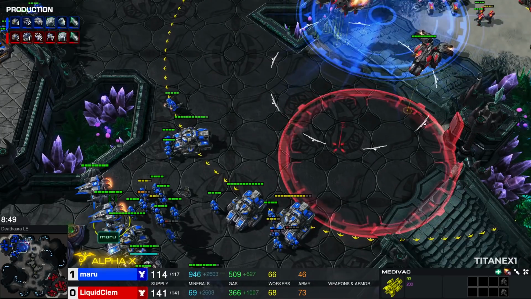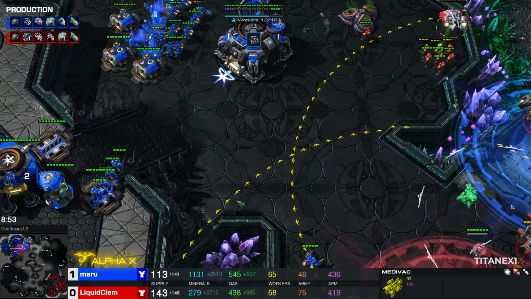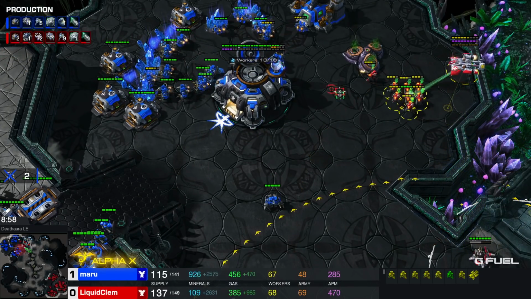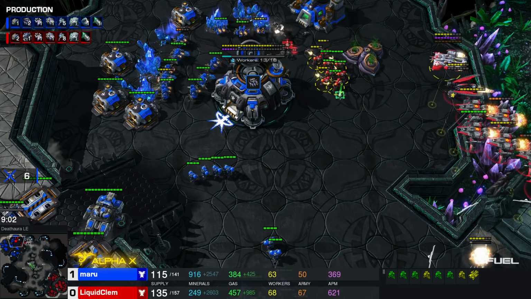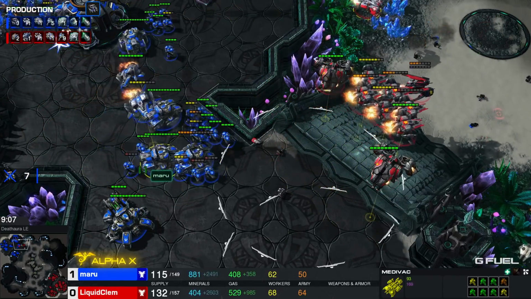So this is definitely going to be annoying for Maru to deal with. He does need a few forces over here to probably manage this. But I think CLEM is being probably too respectful over here with those Marines. Now he sims forward, trying to get that command center and forcing a reaction for Maru as well. But Maru just keeping the position here, trying to not move forward too much.